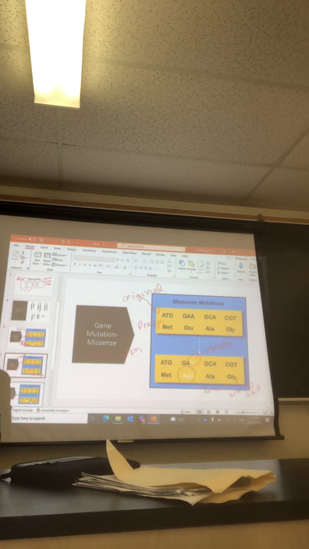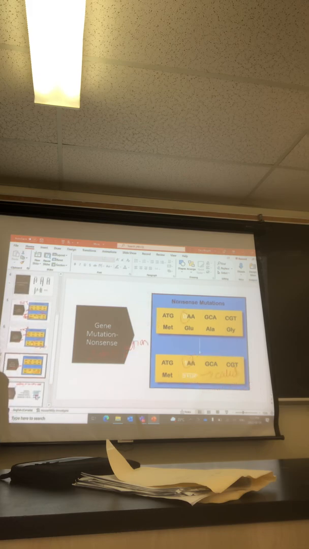Okay, next one. What's missense? Wrong amino acid. Okay, so you now have another change in the actual letter, which is going to code for the wrong amino acid. Good. Then what about nonsense? Everyone's favorite. Stop codon, a premature stop. Okay, good. Changing the letter which codes for a stop. Correct. So that can happen in the middle of it, at the beginning. It really messes everything up.